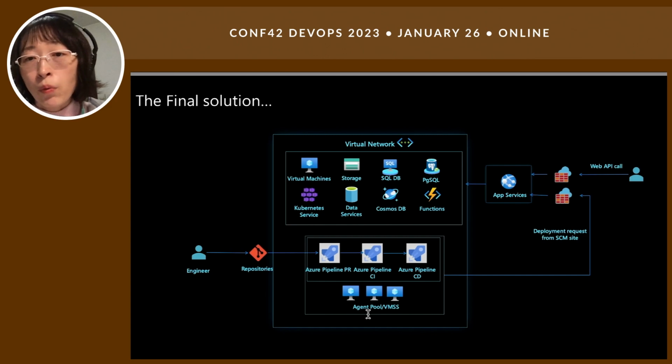But after one week, we finally had a stable agent on which all of our CI/CD pipelines could run successfully without any issue. And then we immediately moved all of our work onto this newly built agent and started orchestrating our pipeline from there, making the continuous deployment to the SCM side of the application. And that resumed all of our work. Luckily, it didn't have a big impact on our project, and we finally met our timeline. So, a good ending.